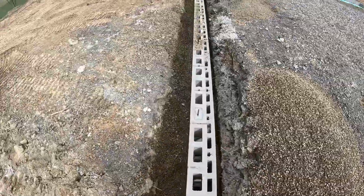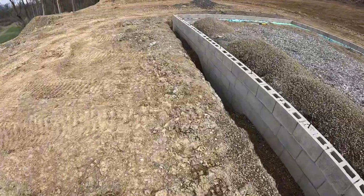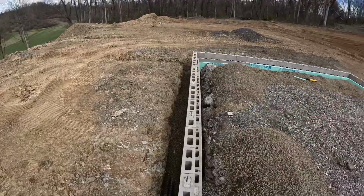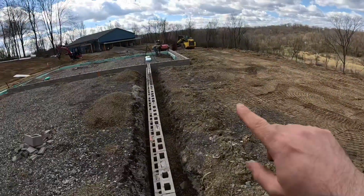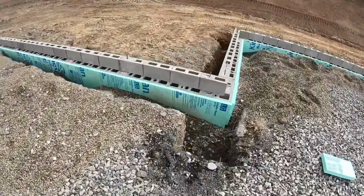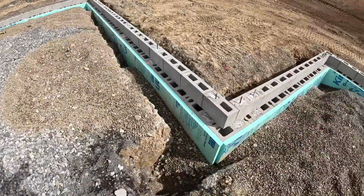So we ended up putting a 3-inch French drain all the way around the perimeter of the building. That wasn't required by the building inspector, but just to keep the water away from the building if it would ever, like a spring develop. So I put a relief out this way, and there's also one down there by Brandon that goes down over the hillside. And this foam board, you can see we're using this pea gravel to hold the foam board in place. And then once we backfill, it's not going to go anywhere.